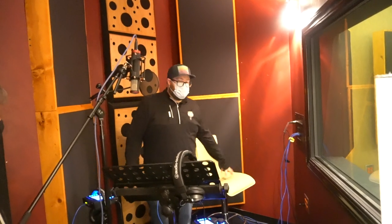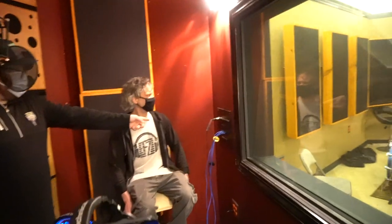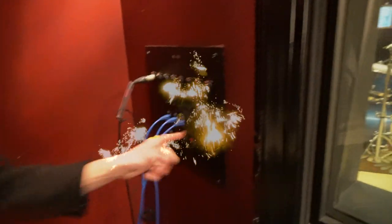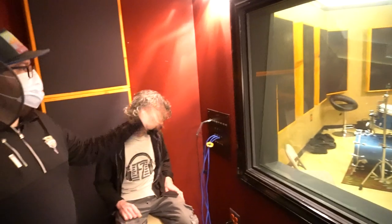Obviously there's plenty of room for a chair if someone just needs to sit. If you look to your left, that's where our other patch panel is — more XLR ins and outs, Cat5, and speaker cable connections. We have four speaker outs, two of them connect to the live room and two connect to the control room. We liked having that kind of interconnectivity and flexibility. It's nice to be the yes person — I love being able to say yes, because it makes people really excited.